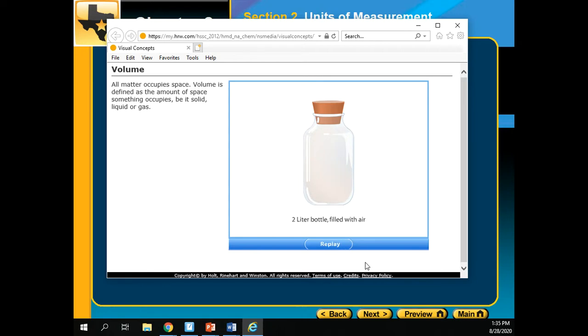Okay, from that, it is very important that you take away that 1 milliliter is equal to 1 cubic centimeter. Okay, you need to know that 1 milliliter is equal to 1 cubic centimeter, or 1 cm cubed. The other thing you need to take away from that is make sure that you can find the volume of an irregularly shaped object like they did with the graduated cylinder. You will have to do that in a lab. So make sure that you can find the volume of something with a graduated cylinder by seeing how much water it displaces.